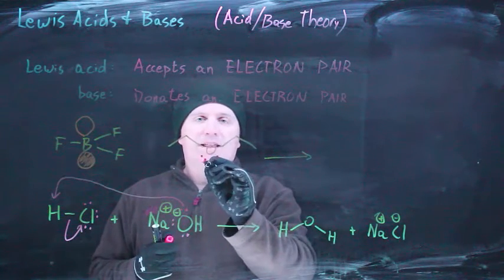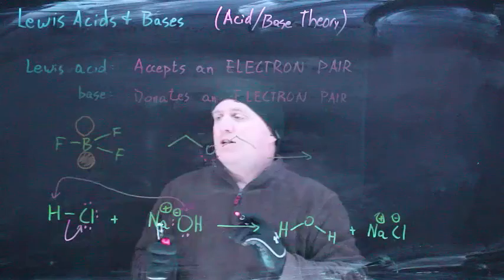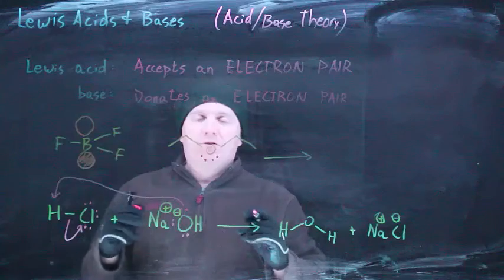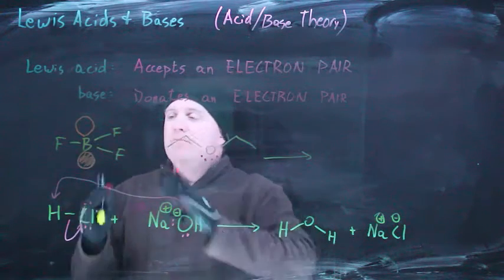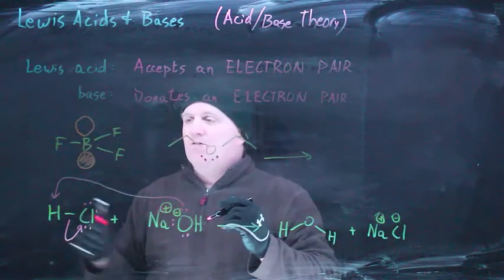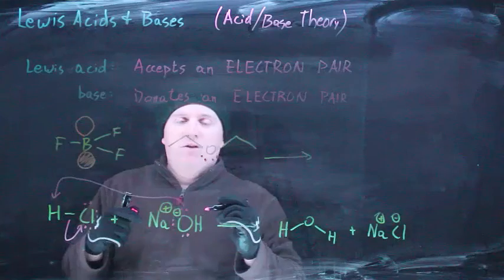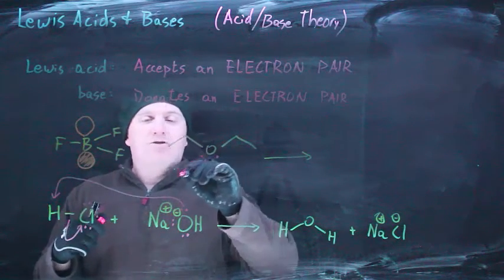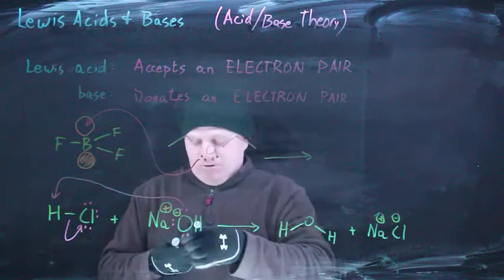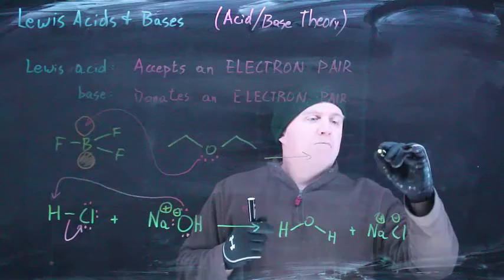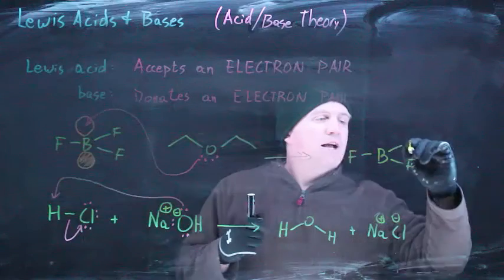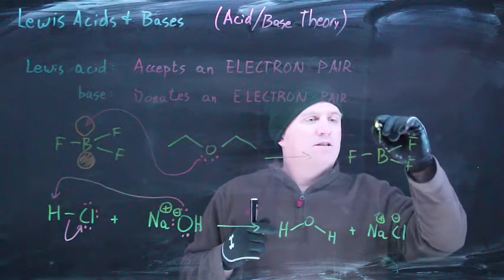A Lewis base is anything that has electron pairs to give, like this oxygen, and a Lewis acid is basically anything with an empty orbital. Boron with 3 fluorines on it has an empty orbital because on that boron there is a spot where electrons can go. There's an empty p orbital left over. If you count this up, you'll find that the boron only has 6 electrons around it. So you can draw a reaction in which the lone pair from the oxygen goes to fill that orbital, which creates this rather improbable-looking species, but one that can in fact exist. This is the reaction that takes place, and this is fundamentally a Lewis acid, Lewis base reaction.